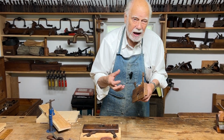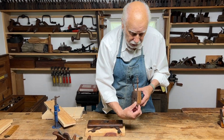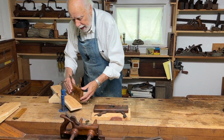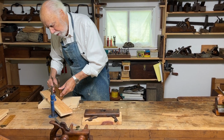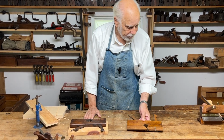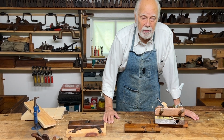So if you typically find you need a 1/4 inch dado, it's good to find yourself a 1/4 inch dado plane. They need a fence because they don't have a built-in fence, and always the first operation is to pull the plane backwards so that these two spurs cut the shoulders of the groove that you're going to do. Now, I hope that works nicely.